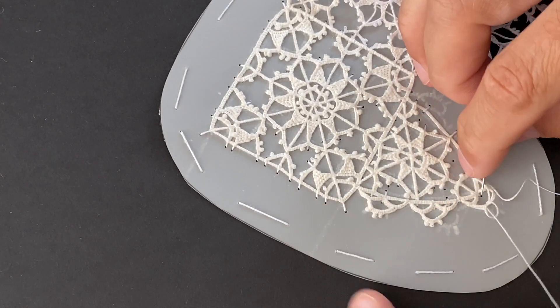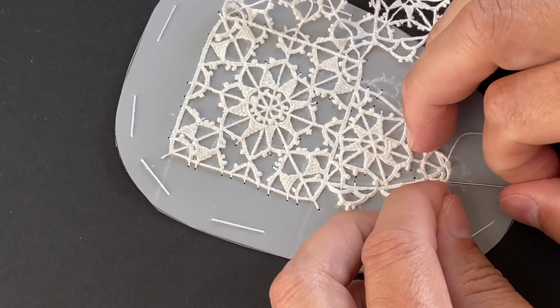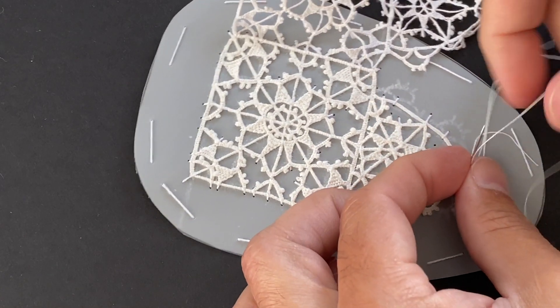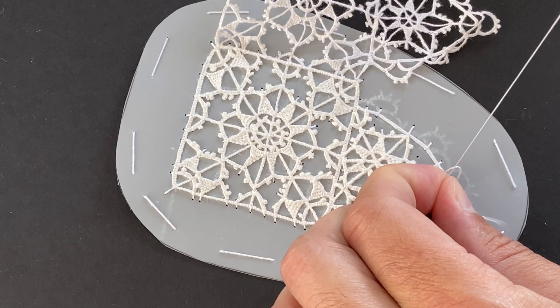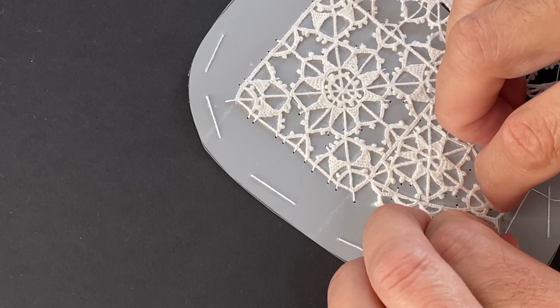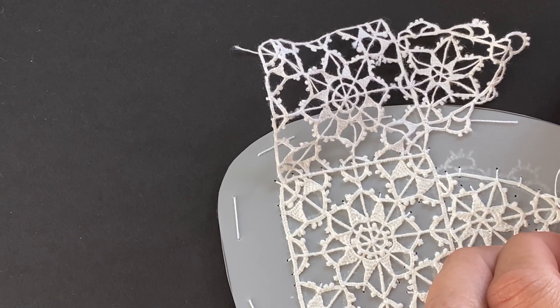The second thread end I'll have to wait a little bit before cutting it off, but for now I'm just going to keep going. As before, I have to have the template flat on the table top and I'm bracing with my fingers and controlling the position of the loop as I pull each stitch snug, so that I can keep everything looking very regular and precise.